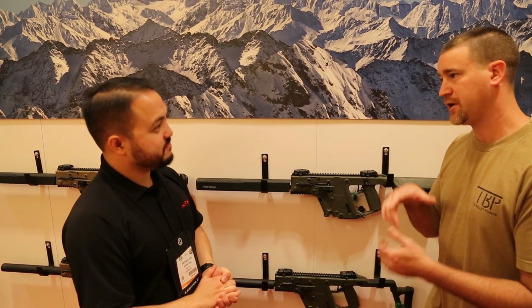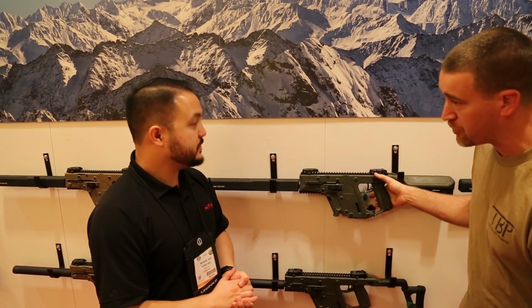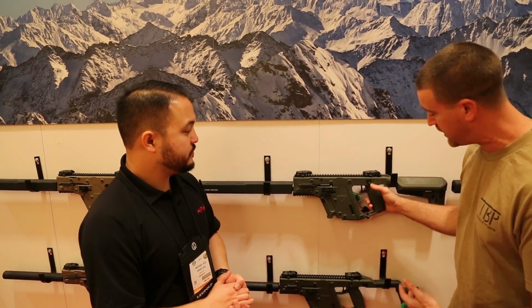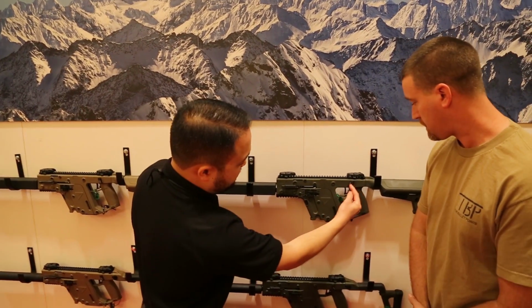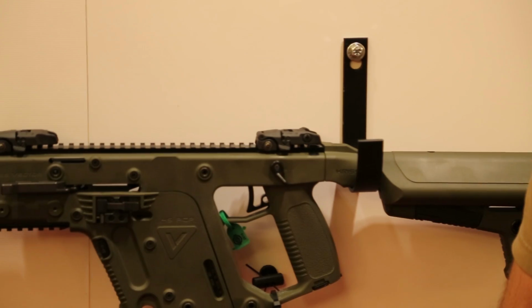I noticed that yesterday on the Gen 2 version, it felt a lot more like an AR selector switch rather than having to break your grip and come up here if you have smaller hands. Exactly. I've got decent sized paws, so I can click it pretty easily, but anybody with smaller hands, it's a little bit more difficult on the Gen 1. Right. And to push it forward to get to this position, if you have smaller hands, it's very difficult to push it there without breaking your grip. That was one of the changes we made.